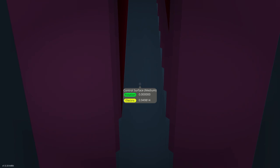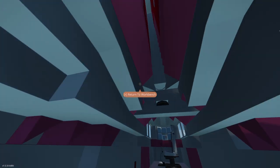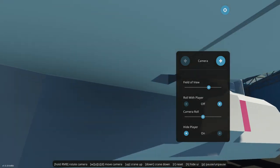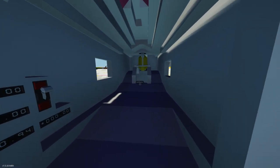Oh, we fixed the rudder. The rudder now turns with the air surface. So we do have a left and right. And so that's cool, which means I got to keep my tail out here. I got to keep the big tail. So I'm happy about that. Yay. So let's go ahead and hit the cockpit.